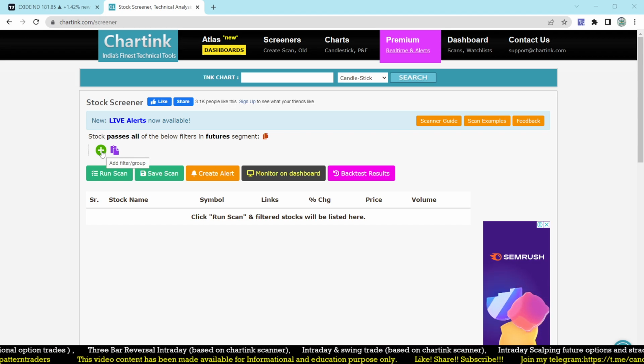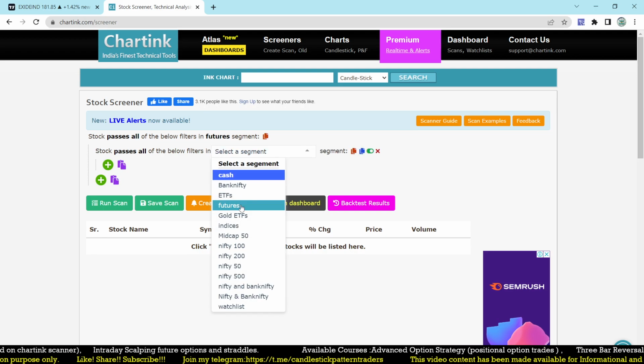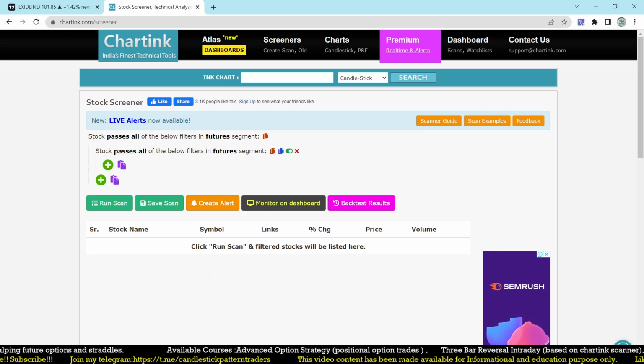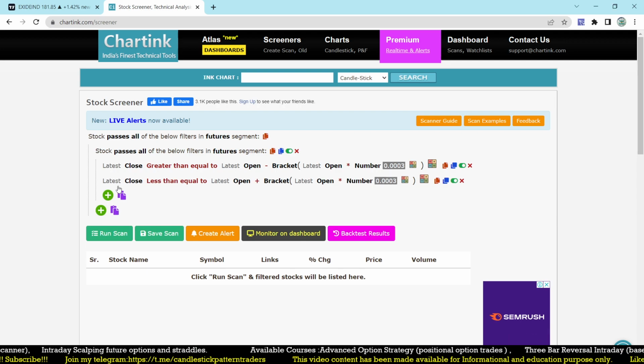So what I'm going to do is make a filter group. A lot of conditions I'm going to mention here. We are going to find those stocks which form such a pattern. So doji is nothing but a simple candlestick pattern, which we are going to find using this line, and I have already copied it from my scanner. This will find a doji with a minimum variation of 0.00 percent between the open and close.